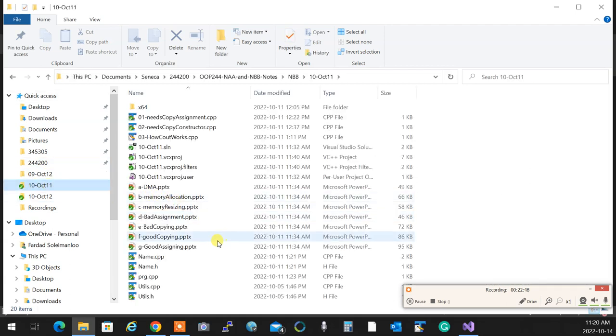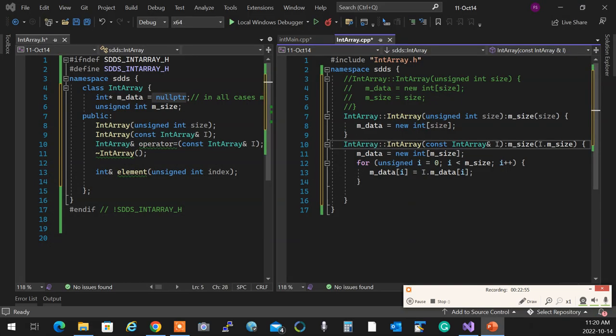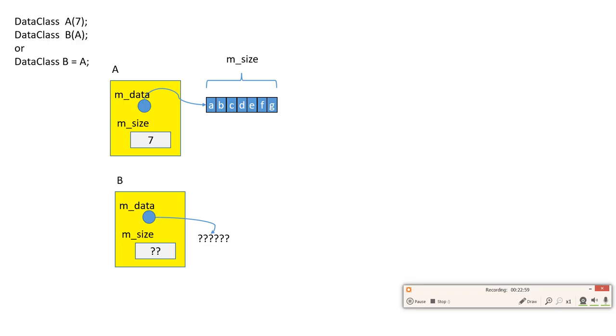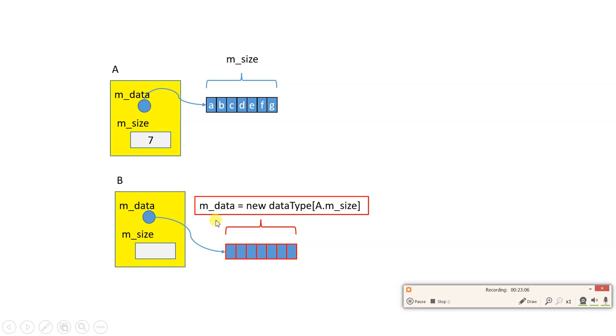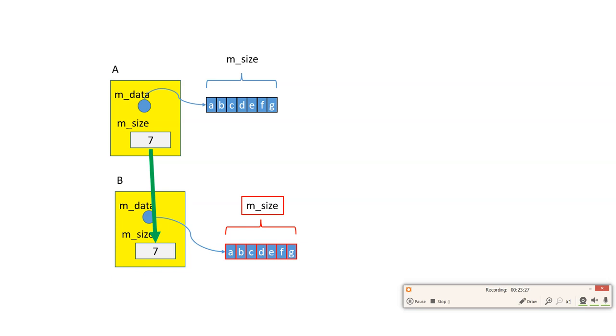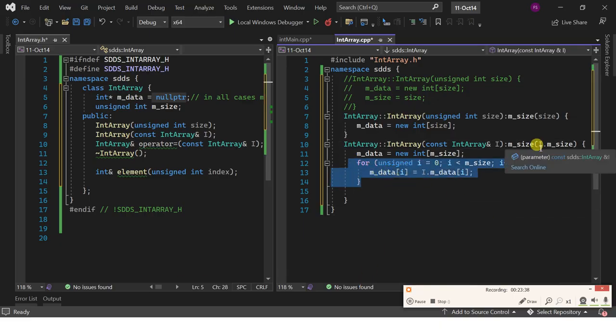Again, one more time. When I have two classes and I want to do copying between the two, like this, I first make sure that the data of this class has the exact same size as the data that I'm copying. Then I'm going to copy every individual element, one by one. Okay? This time the size is being copied afterwards, but that's not what I did. This time I did it the other way. First I copied the size, and it doesn't make any difference. But now I have a copy. B is a copy of A, as the current object is a copy of i. So first I created the dynamic array, and then I copied it.